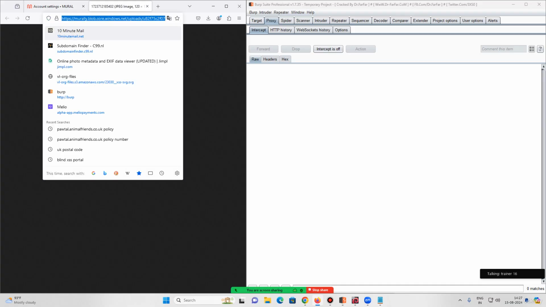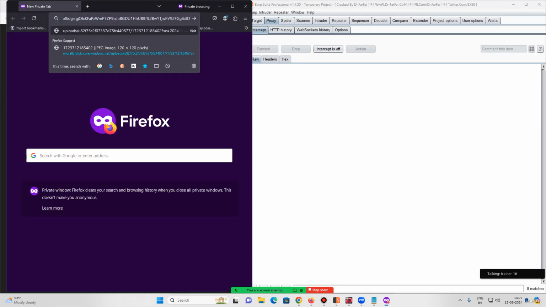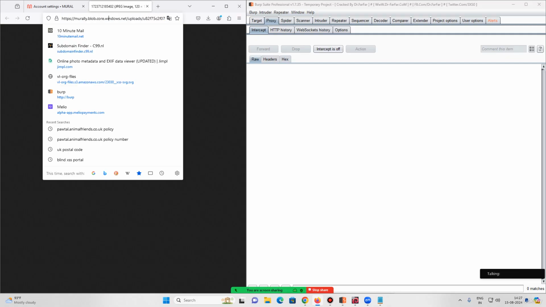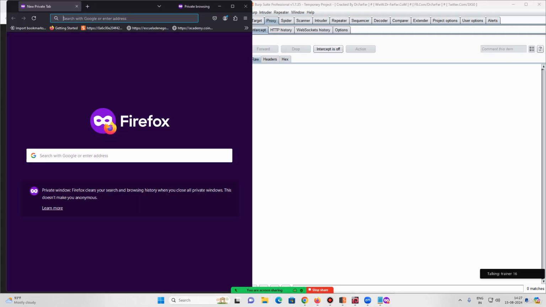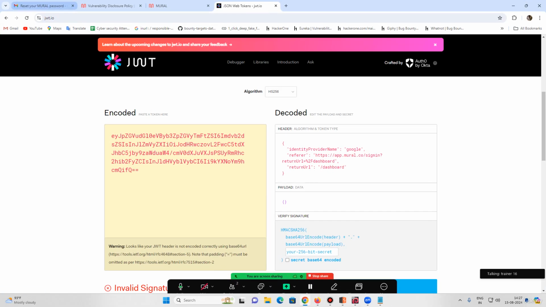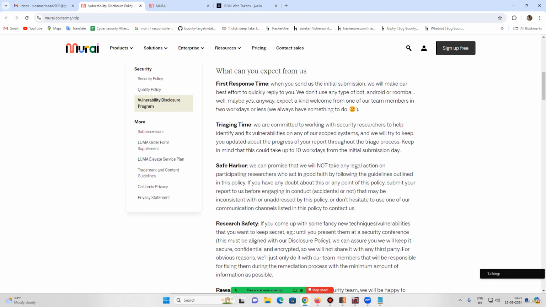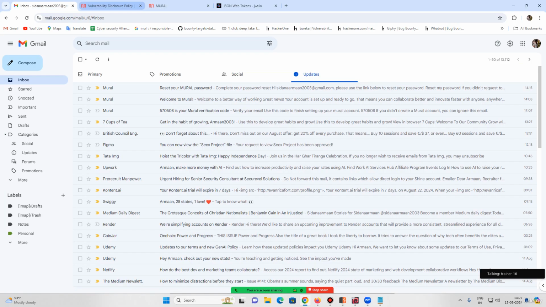So it's a privacy concern bug. If there is an expiration time then it's not a bug, but if they don't have an expiration time, moreover if I can open it in a private tab, one second please, Control A, Control V. Okay, so it's a privacy concern bug, we can report it. The rest totally depends upon the company how they treat it, but it's for sure a privacy concern bug.